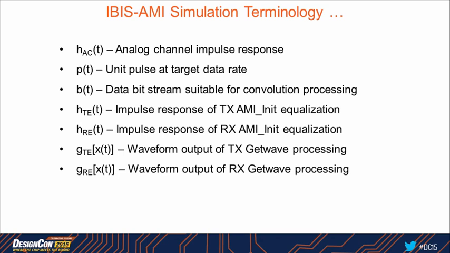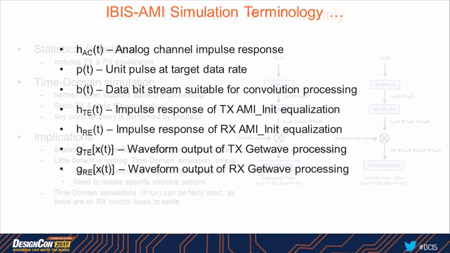There were 2 forms of equalization. There's impulse response processing, which is defined as like HTE(t) or HRE(t), which is something that we can convolve with other equalization and other impulse responses to generate an equation. And then when we start talking about waveform data processing, we need to talk about something more like a function call, right? Where we pass a bit stream in, we get a modified bit stream back, and so we have a terminology for that as well.